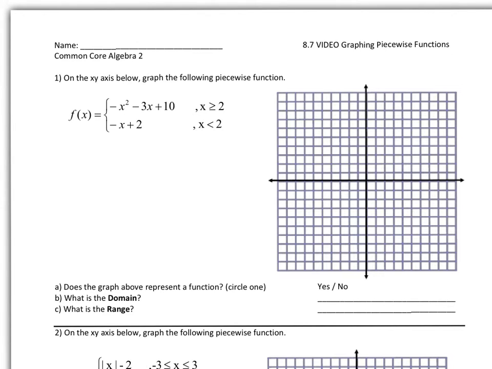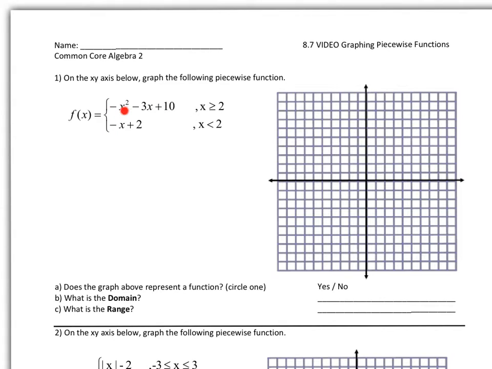Hi everyone. In today's lesson we're going to talk about graphing piecewise functions. Yesterday we talked about evaluating them graphically and algebraically, and today we're going to actually graph them ourselves. So in this first example here, you can tell that our piecewise function is made up of a quadratic because of the x squared and a line.